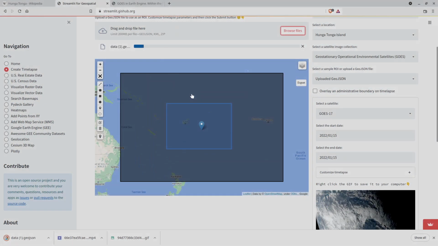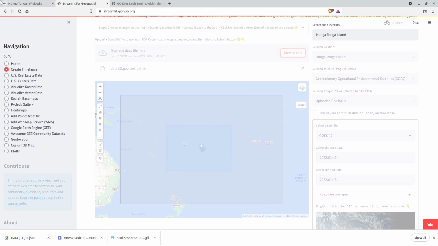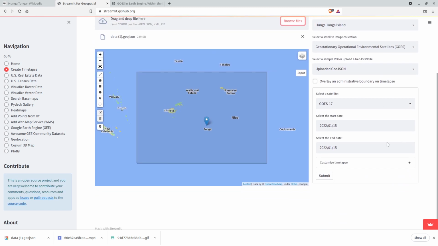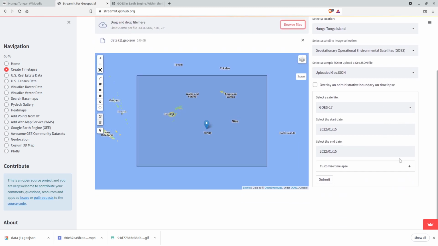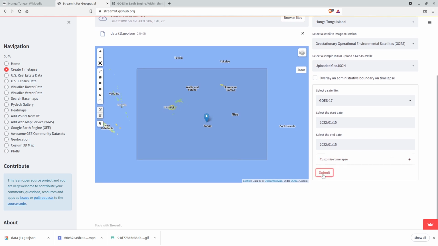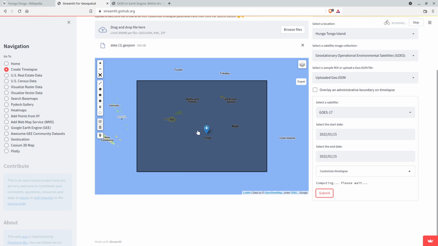Again, upload it back to the web app, and in just a couple seconds, it should load the web ROI, okay? And right now, you don't need to make any changes. It's going to use the same settings, but now we are getting a larger view. So basically, zoom in to the location, so you can get more details about the volcano eruption.